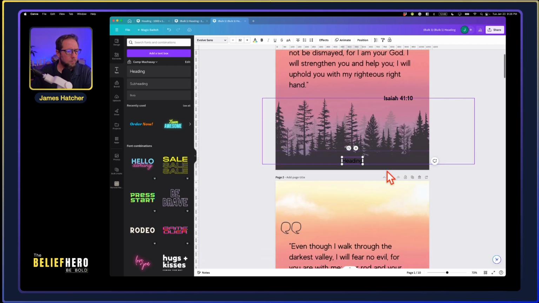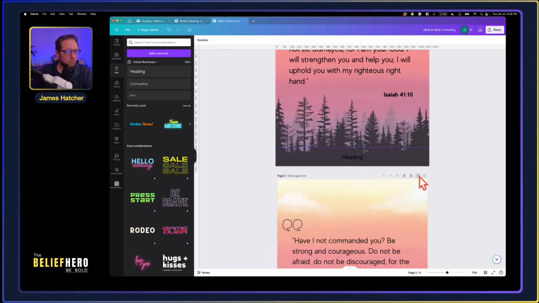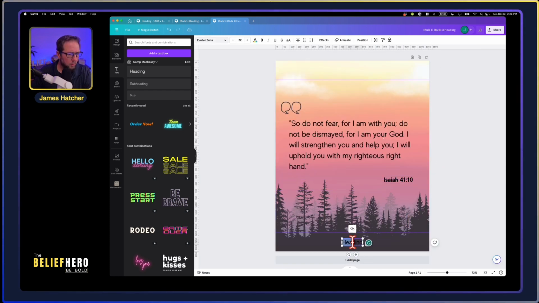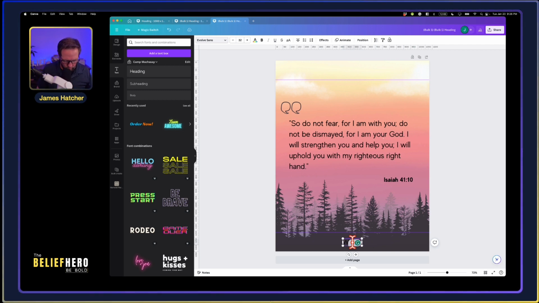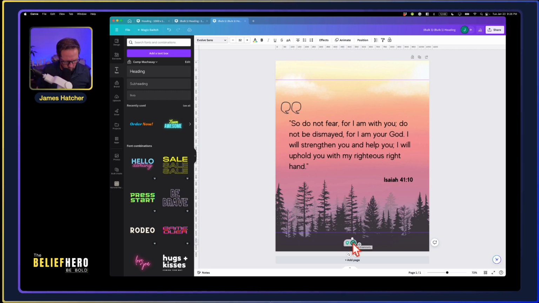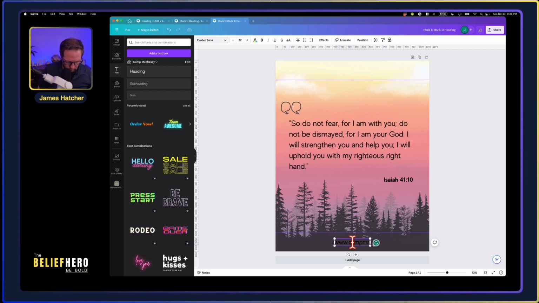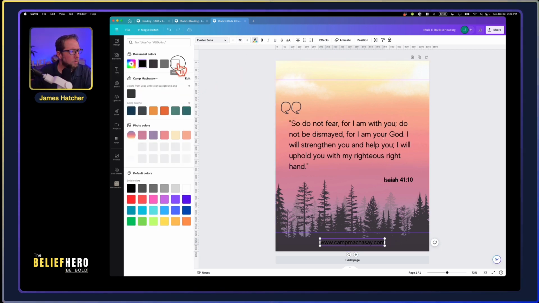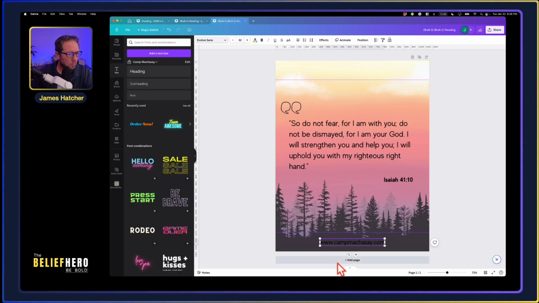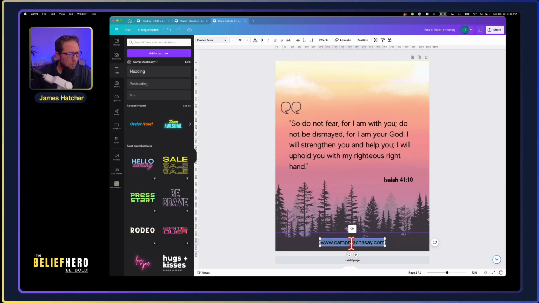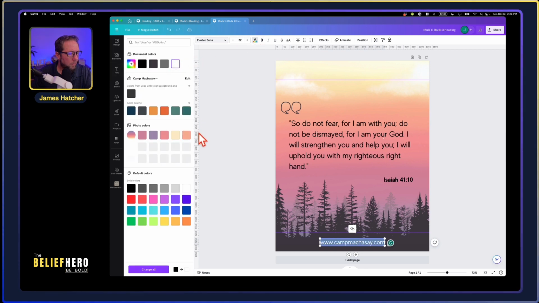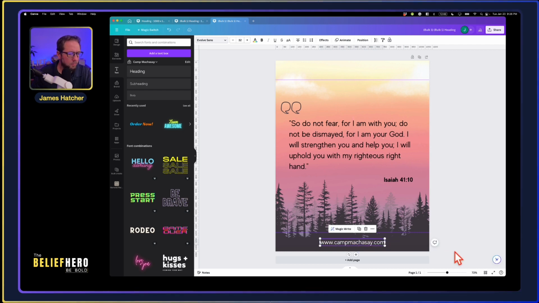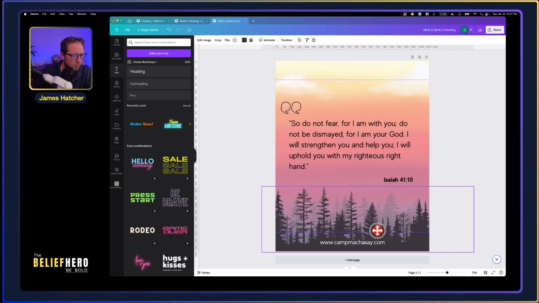Let's do it. We're going to go ahead and just delete them all. You're like, Hatcher, you said it didn't have to be perfect. It doesn't have to be perfect. We do have to have all the information on there. Okay, we do need www, and not caps. We need www.campmakase.com on there. That does need to be white because that's important. That does need to be centered. That's a big deal. And then we can move these back down.